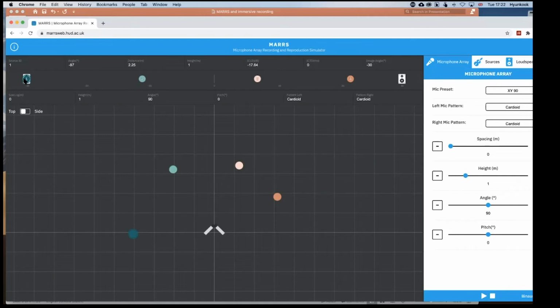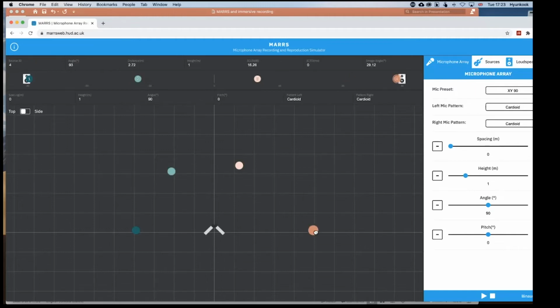Then you can see the image for this source will appear fully wide to the left. If you place source number 2 at about 45 degrees, it will be localized somewhere around there.